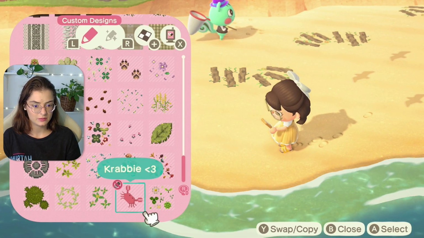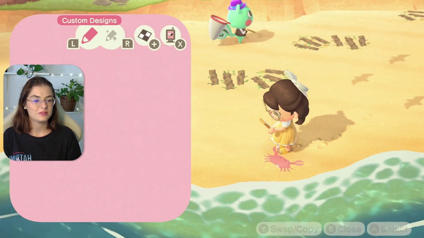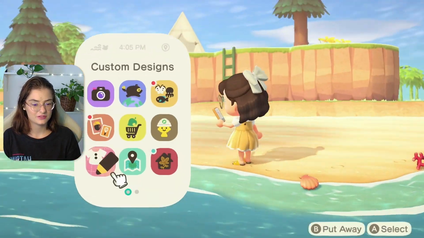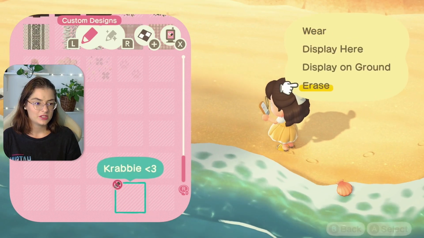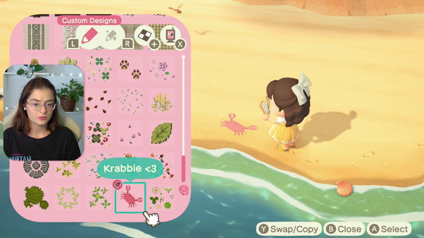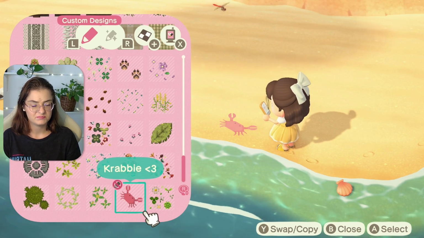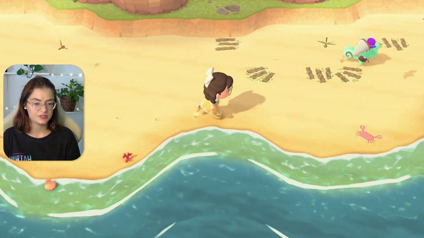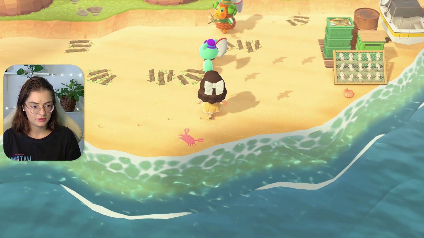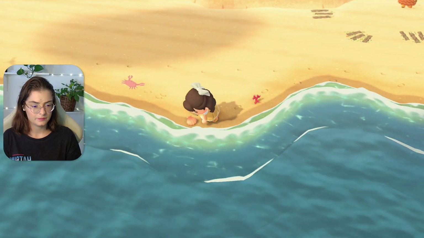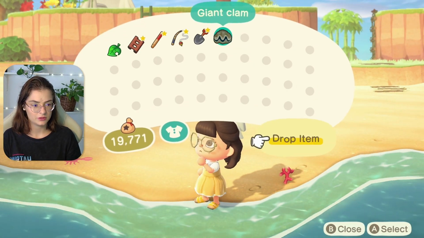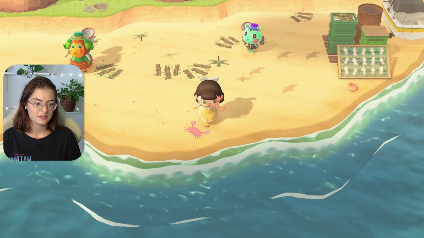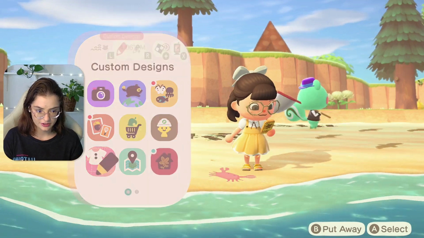I haven't used the crabs yet. Oh, it's actually called crabby. That's sweet. Just a few, not too many. I wish I had another one, a very subtle one with, I don't know, seashells maybe. But I can also just leave a few of the seashells up when I publish it. We'll see about that. We'll see. Because I don't really have anything else that I can put here in combination with the crab.